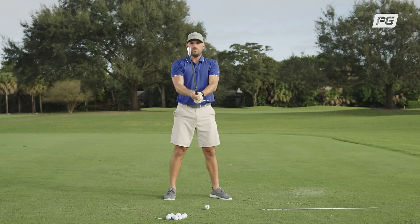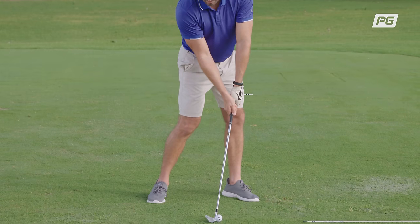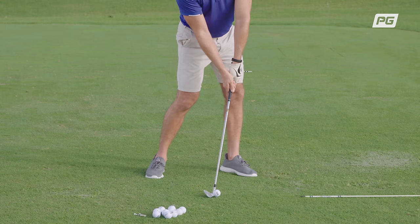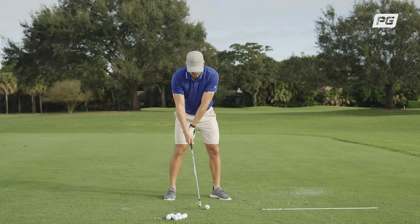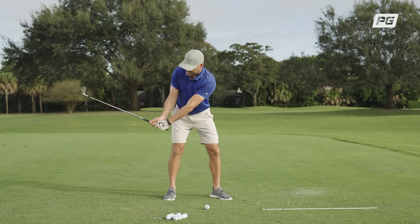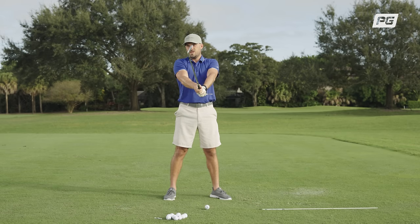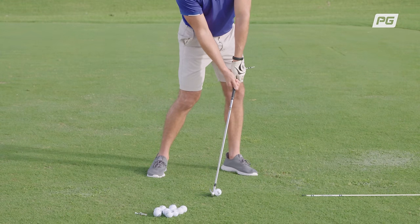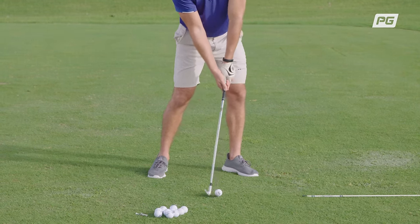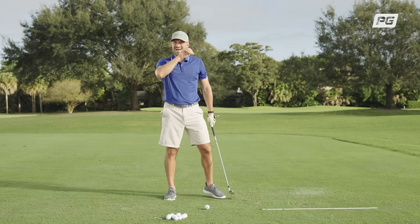From this position with the tee slightly down and the toe in front of the heel, guess what it makes really easy to do? Get that shaft lean at impact. Check this out: if I had an open club face, toe behind the heel, and I bring that down to my setup position and lean my shaft more forward with an open club face — where does the face point? A mile to the right, way open. Your brain would never do that. If the club face is open and I bring it down, it's always going to flip to square it — and that's not what those good players with good compression look like. Now if instead we get the tee down towards the ground, the toe in front of the heel, and the face is more closed, and I bring that closed club face down — it's pointed left of the target. But watch what happens when I get shaft lean — now it's pointed dead at my target. So from this position with the tee down and toe in front of the heel, I can get shaft lean, body rotation, swing from inside — all the things we want at impact.